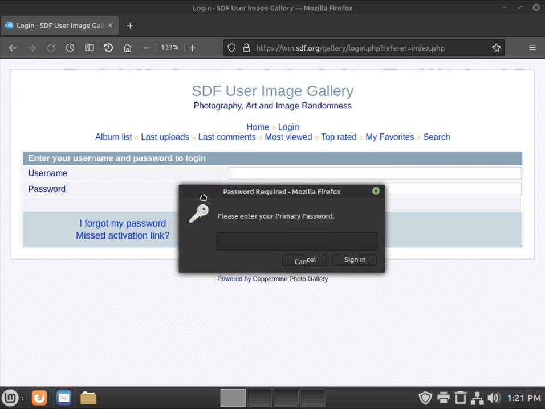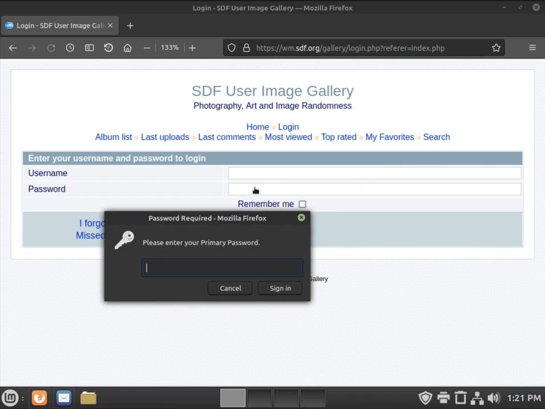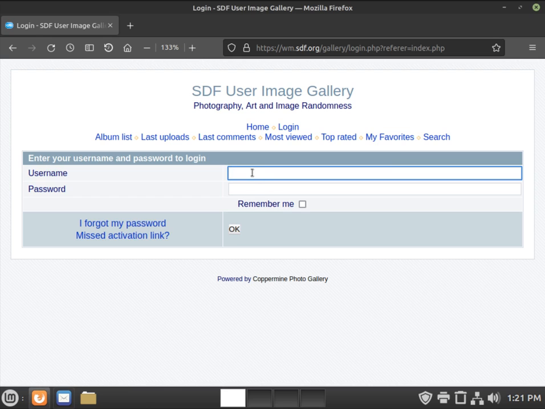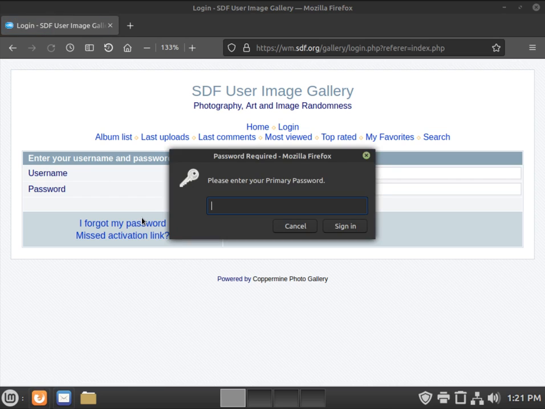And you notice this little window you can move around. You can still see these things, but you can't interact with this site until you do something with this. Now you can either cancel, and you could come here and enter your stuff, but you notice it's not autofilling. Or we can reload this, get the password prompt again, and enter our primary password.